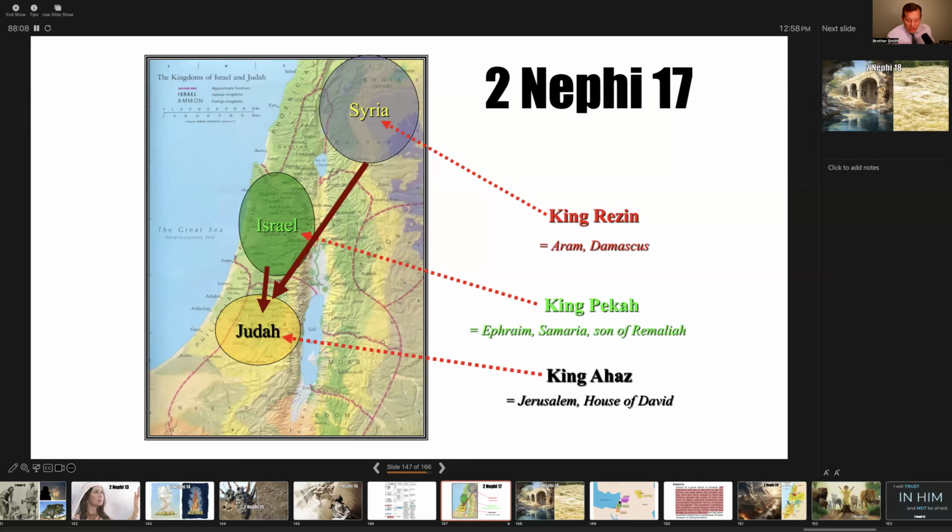So the time for this is somewhere before 721 BC, when Syria and Israel were like, hey, let's go fight Judah and replace the king there. And the Lord's like, it's not going to happen. Why? Because within 65 years, neither of those countries is going to be a country anymore. Within 65 years, Ephraim will be broken. They won't even be a people. The head of Ephraim is Samaria. You see Samaria in the green there, is the capital city.